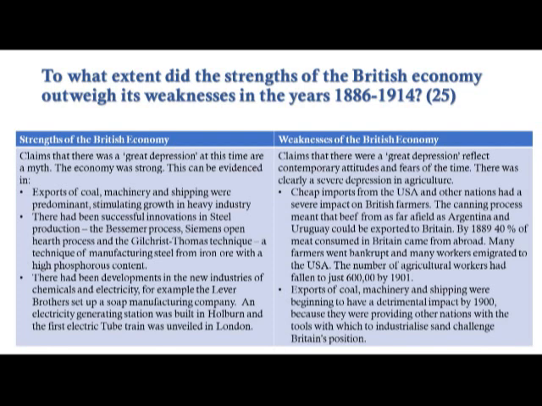Now, I think you're going to see, by and large, that the arguments pointing to the weaknesses rather of the British economy tend to outweigh the strengths. Now, you could argue very convincingly that claims that there was a Great Depression reflected the contemporary attitudes and fears of the time. And there was absolutely no doubt a severe depression in agriculture. So, cheap imports from the USA and other nations had a severe impact on British farmers. We know that the canning process meant that beef coming from as far afield as South America, such as Argentina, Uruguay, even New Zealand, the other side of the world, could be exported to Britain.